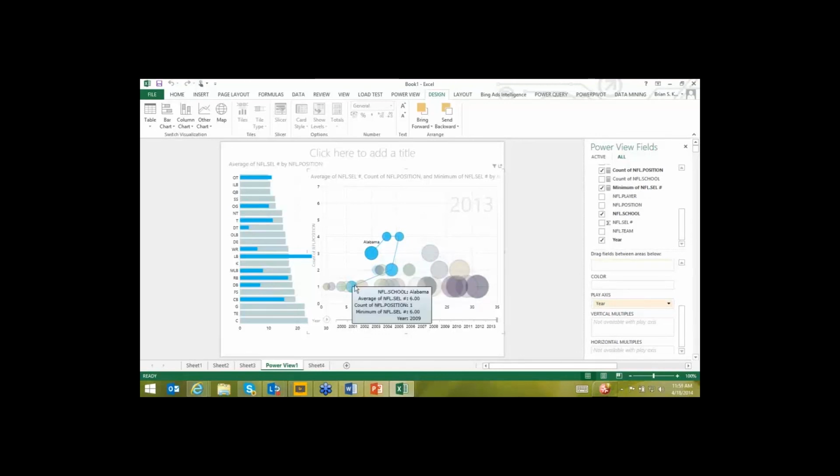Now, if you were to hit the play button in the bottom left here also, we can see as it goes from step to step, there's Alabama kind of right in the middle there, not really moving. Is that right? There it goes. Oh, Alabama had nobody until like 5 years ago. So they've been improving a lot, and they didn't really have anybody to speak of until recently, and their line is going more and more to the left here, isn't it?